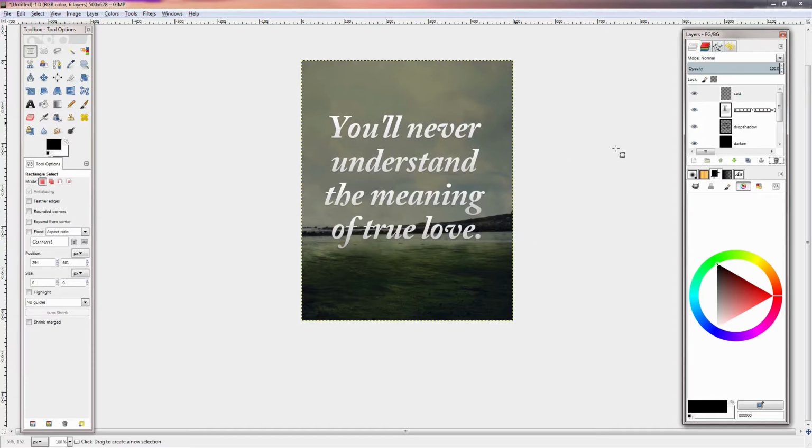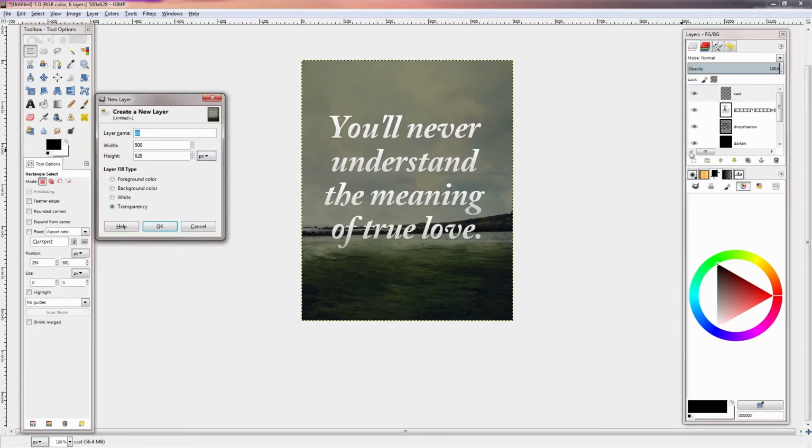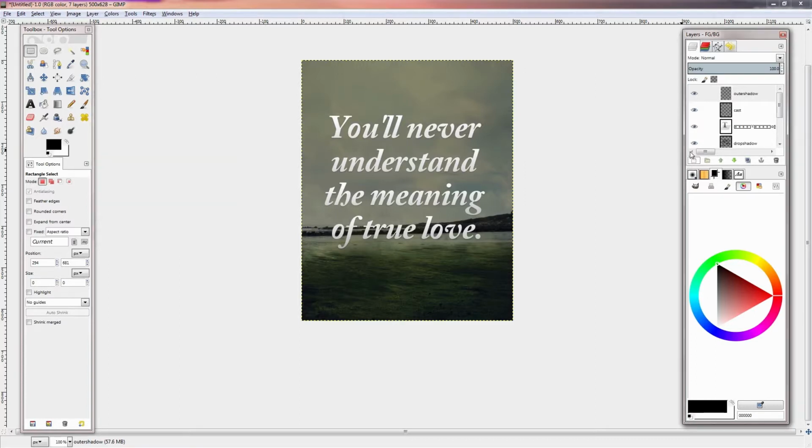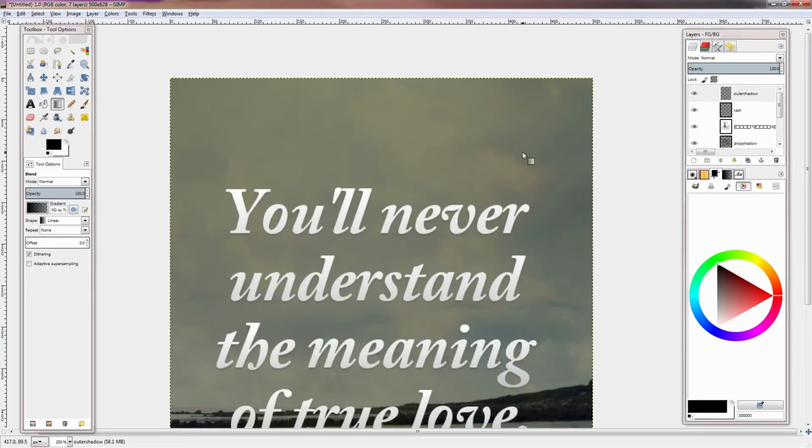Another thing that I like to do is kind of give it a, hopefully I don't butcher this word, I don't know if I say it correctly, but a vignette to give it like darker edges. With that, we can add a new layer. We can call it VIN for vignette, or we can just outer shadow it, kind of give it more of a technical term. And then we can just zoom into the edges up here.